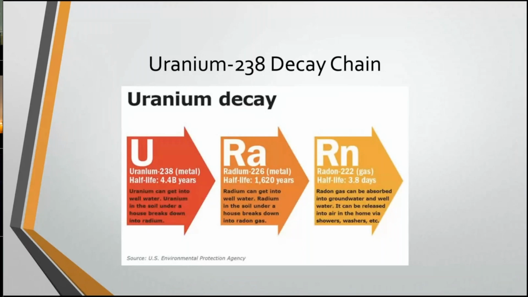So what we're talking about here, to shorten this up and make it a little bit more understandable, is that the uranium-238 in the ground takes a long, long time to decay, but it will eventually, over the course of billions and trillions of years, get to radium-226, which is stable for about 1,600 years, which then eventually decays to radon-222, which is what we're worried about.